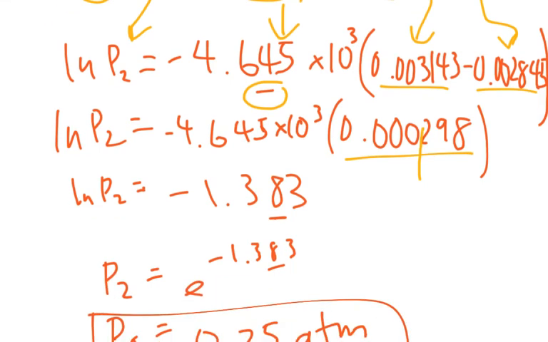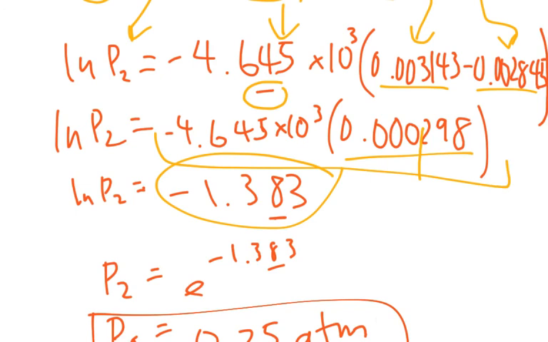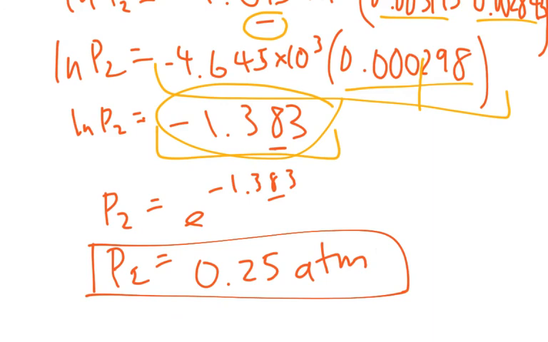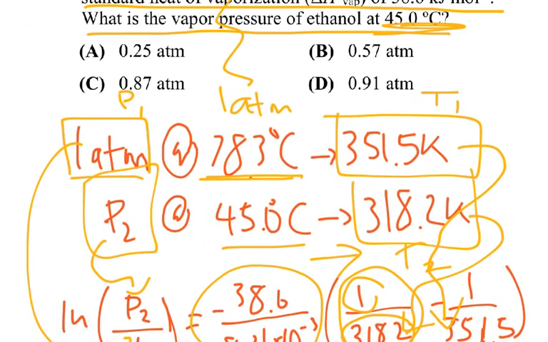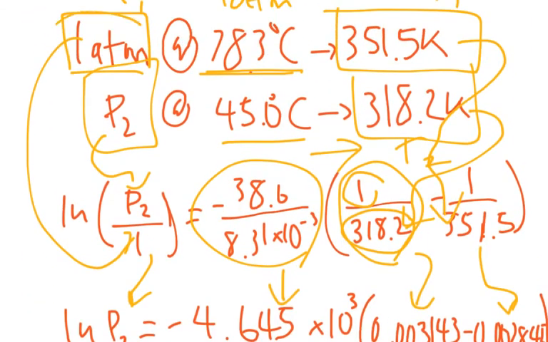So the next thing we do is that we just simplify it, so we multiply these two together, and our answer will have 3 sig figs. And we have to take the inverse log because we gotta solve for P2, so we get e to the negative 1.383, and this has 3 sig figs. And when we take the anti-log, you have to remember that the number of sig figs is going to be equal to the number of decimal places. So there are 2 decimal places, so our sig figs will be 2, and our answer will have 2 sig figs. And our answer will be in ATMs because the 1 is in ATMs.